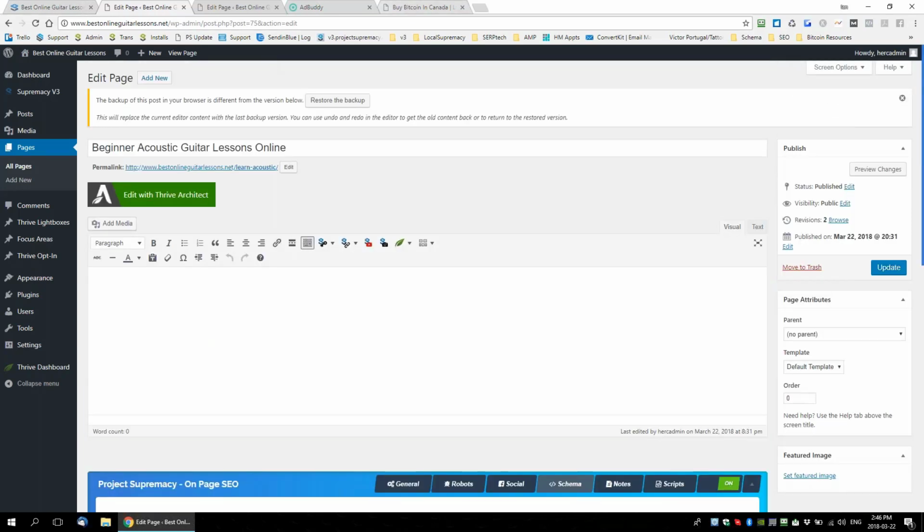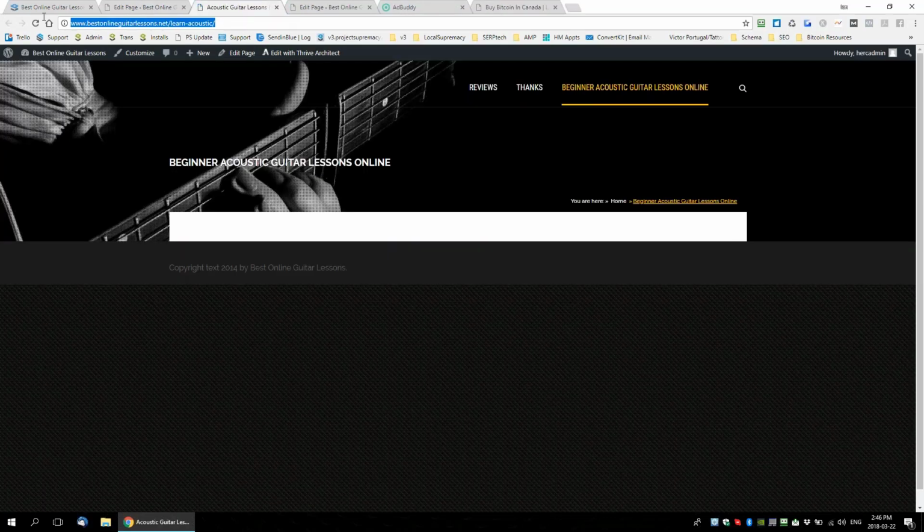or I could show you a working version. We'll check it anyways. And then once the schema is assigned, unfortunately I wasn't able to show you that. Okay, that's really all I have to do. Okay, and now the page should have schema on it, even though it's an empty page. Remember, we didn't put any content on it.